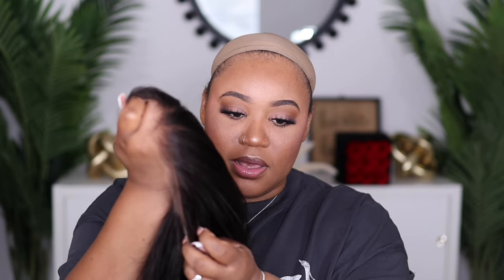But I just wanted to tint it just a little bit more because when I put powder on it the first time around, just like my regular powder that I put into the parting space, it came off very ashy. So I don't want the ashy look at all. I want this to look really flawless. With that rambling, I'm gonna go ahead and install this unit and hopefully, fingers crossed, it comes out really good. The lace is already cut, so it's already looking good. And yeah, we're just gonna see how this turns out.